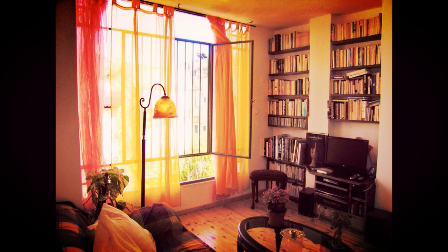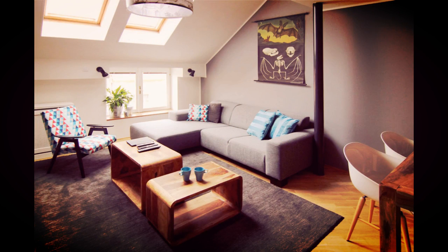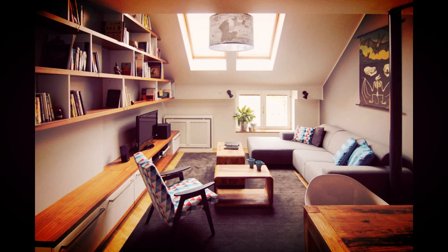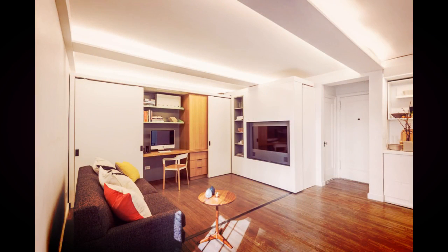Use layers for extra depth. Tiny apartment designs tend to lack depth because they're so small. There's simply not very much room. You can help add depth by layering the design in some very simple ways that don't take up that much room. Use shadow boxes on your walls and add throw rugs to cover your old, beat-up carpeting. Use multiple blankets and throw pillows on your bedding and seating to add depth while giving the space a cozy feel. You can find many areas that will benefit from layering.